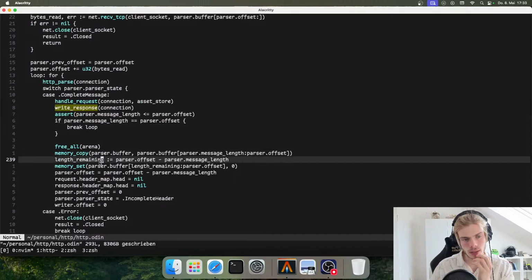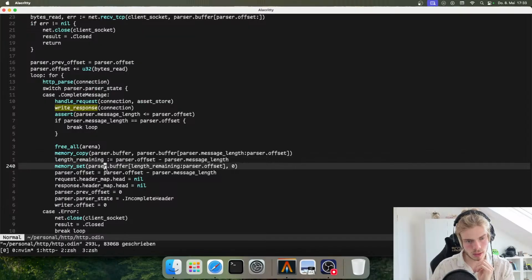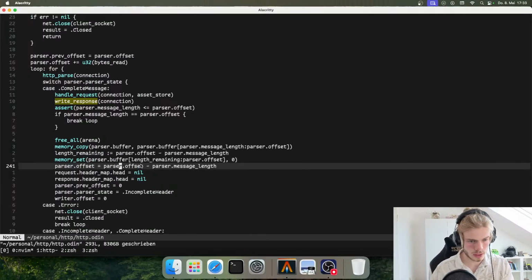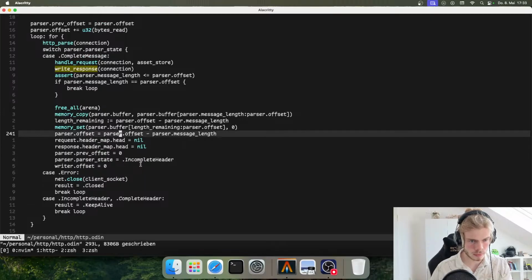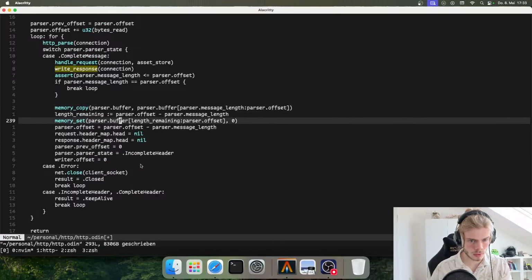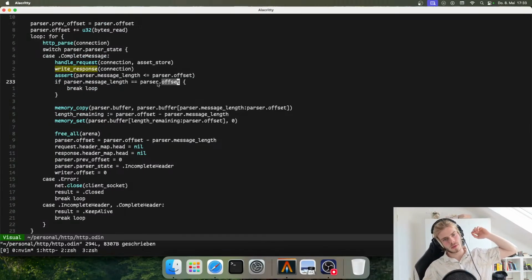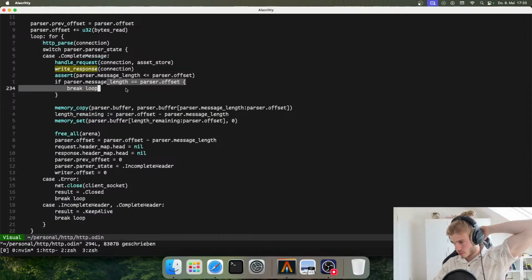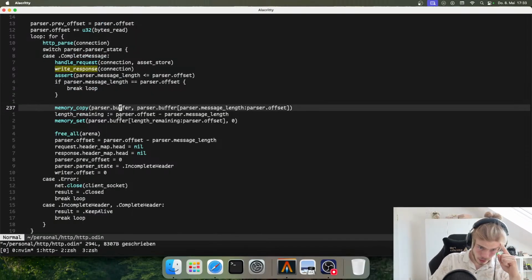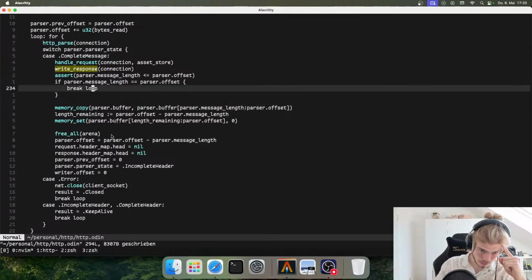So this all has to be done regardless of whether we have a complete message or not. So if we have long-lasting connections, we have to reset this and not break here.